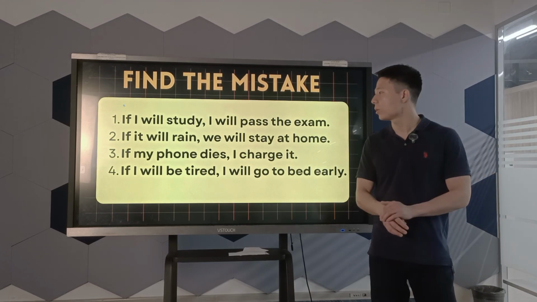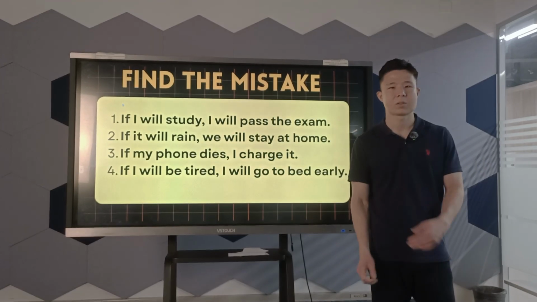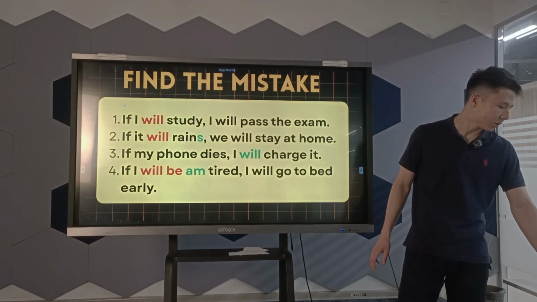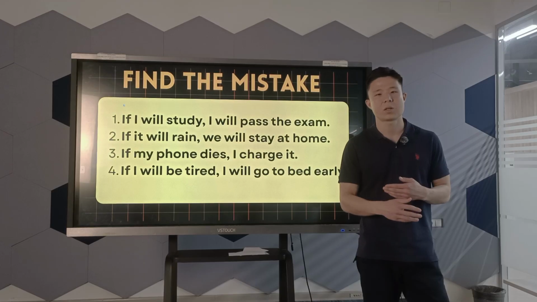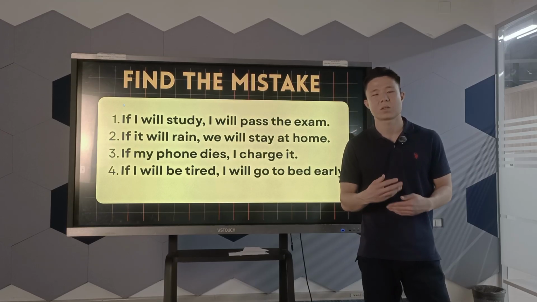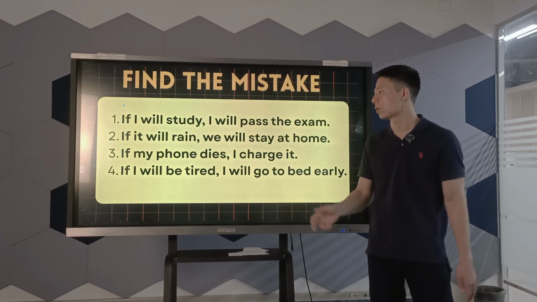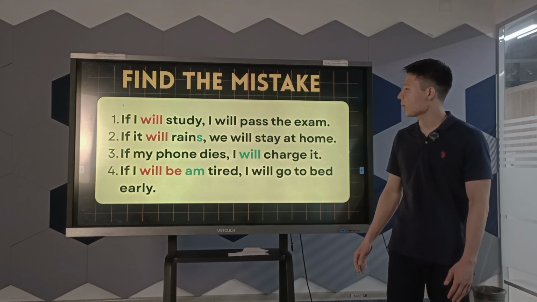I'll give you 1 minute to do the rest of that. Okay, just imagine that 1 minute has passed. Okay, here we go. So I ask the students, who can answer what the mistake in the second task is, and so on, asking one student after another. So then I'll show the mistakes.